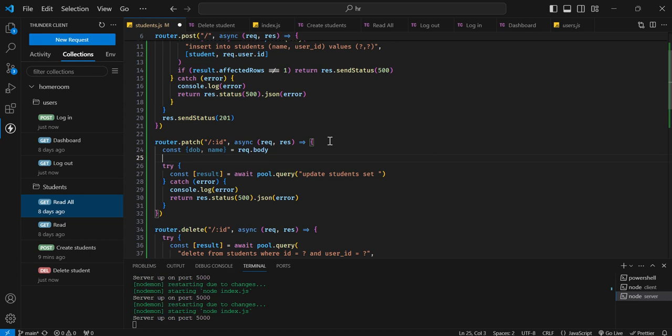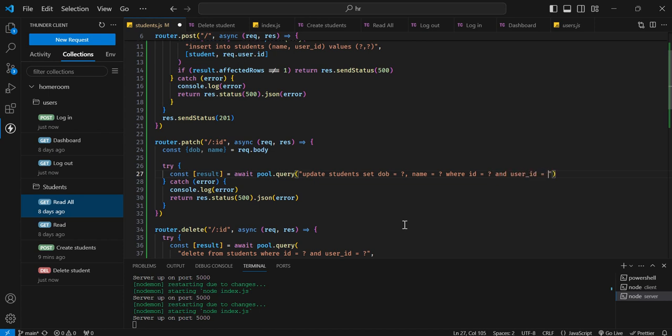So if there's a date of birth, there should only be one or two. How do I want it in the front end? Let's just do both at the same time. Update students set date of birth equals to, I think there should be a comma here. Set date of birth equals to placeholder, name equals to the placeholder, and to what resource, where id equals the, and also user id.